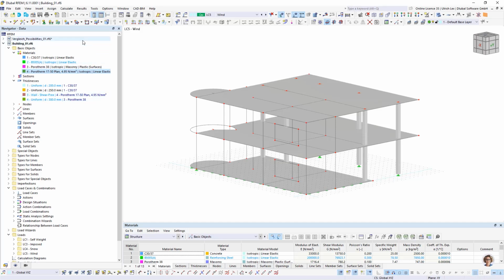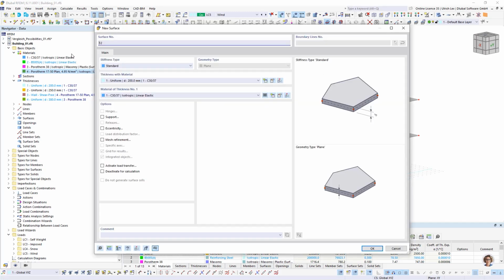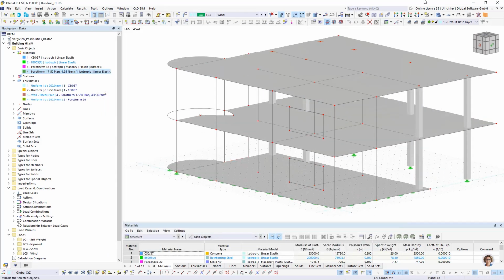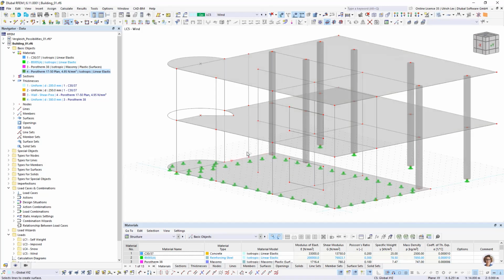So when this is defined, I can continue with creating the surfaces. I use the option boundary lines. I choose my thickness. Okay, and create the walls. So it's quite easy when the lines are there.